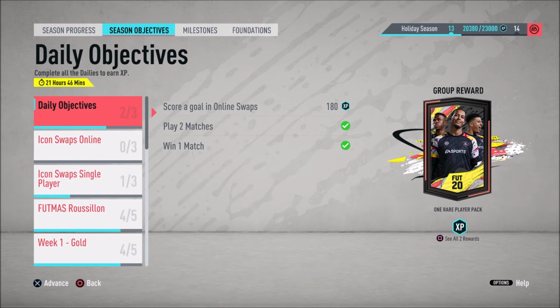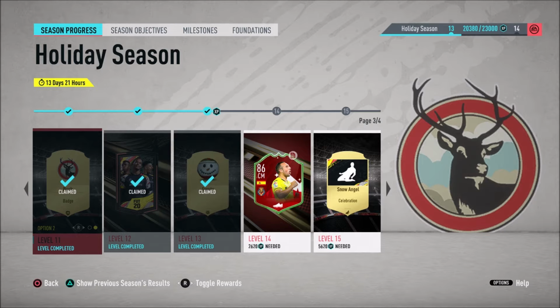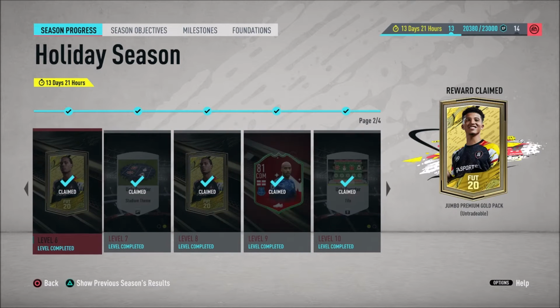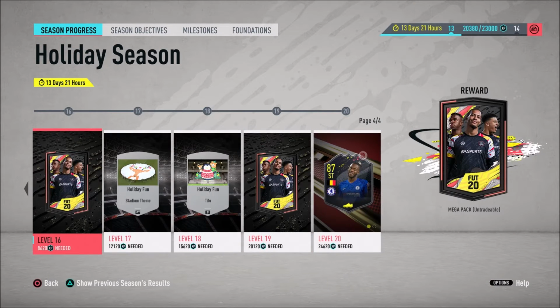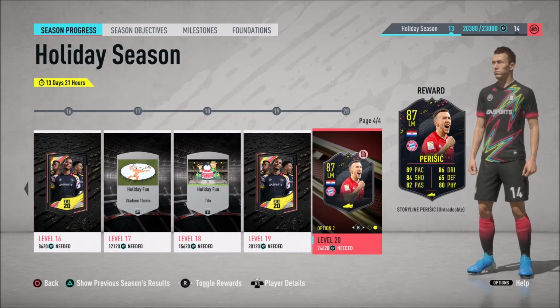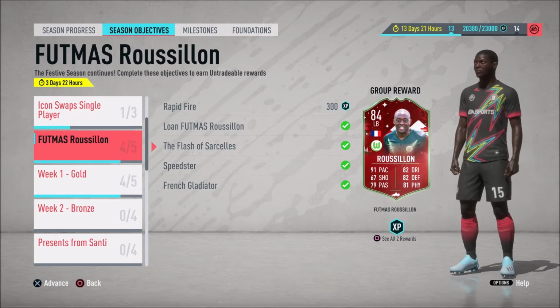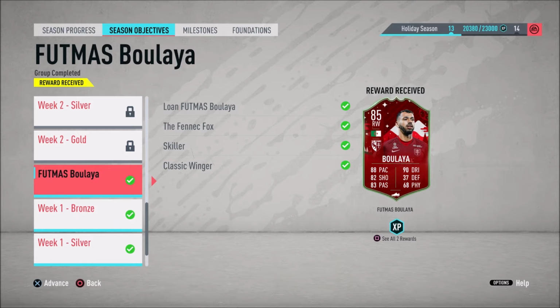There is an objective section along with seasons. Now, I will be going over this in depth in another video later this week or next week, I suppose. But objectives are very important because, if you've ever played a game like Fortnite or something like that, what you can do is earn rewards based on getting experience. So I've earned all these rewards already this season. I'm working on getting this Santi Cazorla. And then there's like a player at the end that you can get as well. Now, these can all give you experience. Sometimes they give you cards, like I'm working on earning this FUTmas Roussillon. I got a few other cards, this Bolaya.